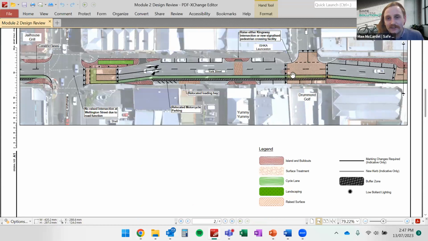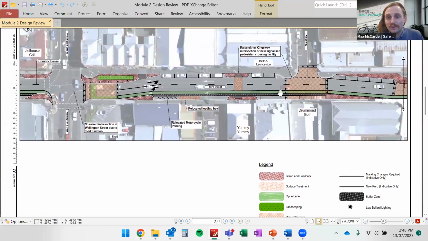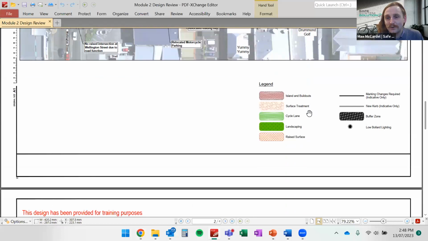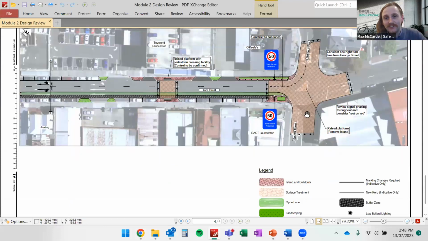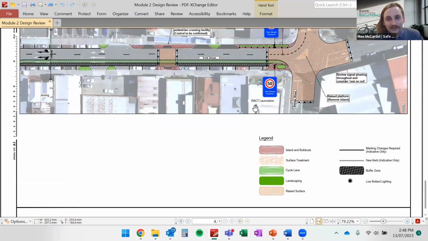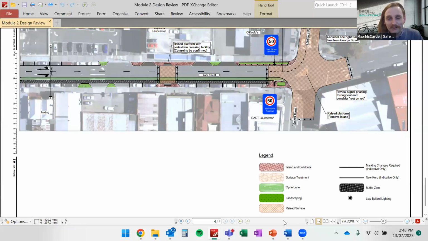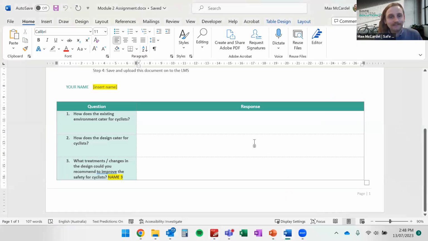So the general idea is there's some bicycle lanes being installed. There's some islands, some build outs, curb extensions, whatever language you like to use, being installed. There's also these raised intersections being installed at various locations. It's kind of carried along at each of the locations. And oh yeah, they're proposing a 50km/h York Street precinct speed as well. So that's what that all means. So hopefully that is clear. That's what the design is. So question number 2 is all about how does that design cater for cyclists?